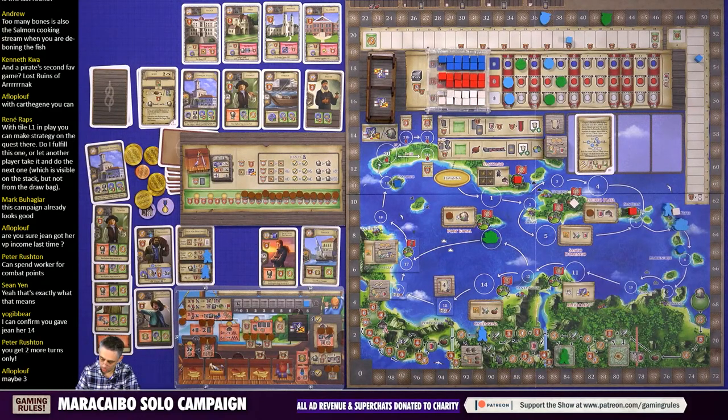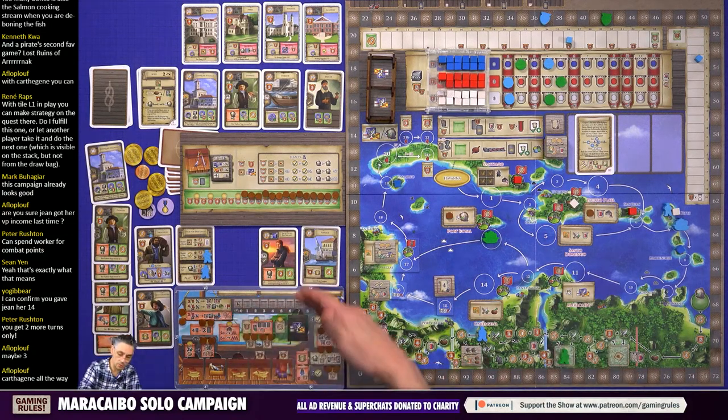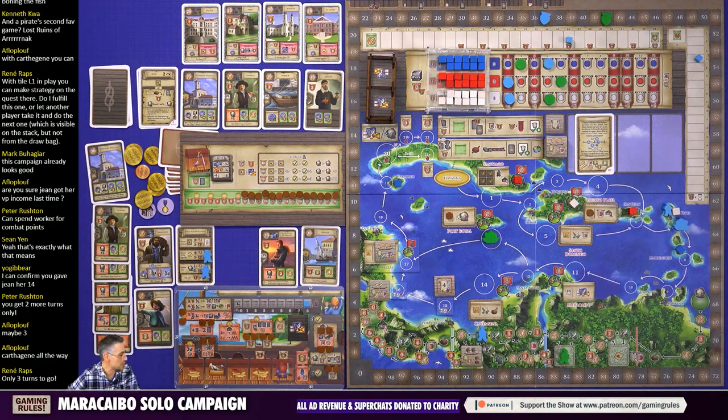So we could go to Maracaibo for the first time. I can actually deliver some sugar to Maracaibo, but do I want to? Yeah, because I need to use all these combat points. And this is the part of the game that I've forgotten. Oh, Yogi Bear confirms that I did give Gene 14 points. Yeah, 3 turns to go.